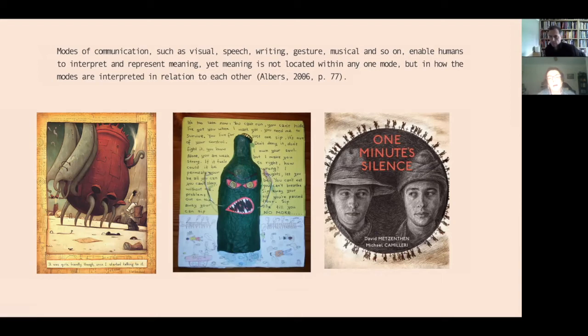Only that it's hard to see, but the image in the middle, the bottle is in papier-mâché, so it was actually three-dimensional. It was a three-dimensional multimodal text that the student made, but the task was to write a poem, I think, about an issue in your community or in your life, and this student chose to present the poem in this way.